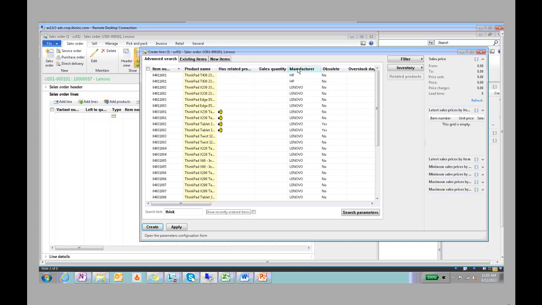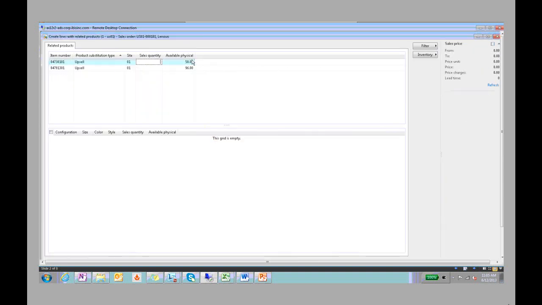All these fields can again be searched on in any way or fashion that you want. And if you notice here, we have a Has Related Products icon. This Related Products icon will let the customer service representative know if there is an upsell, downsell, or substitution opportunity with this item. If it has this icon, this Related Products button will be enabled, and you can actually see which ones are available as an upsell. This obviously has 2 upsell opportunities.